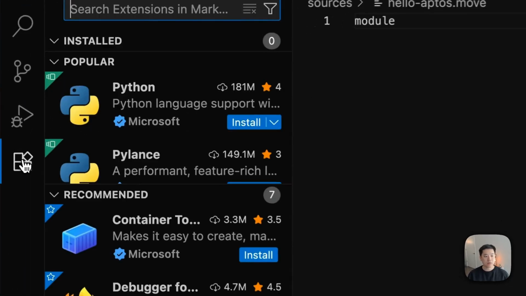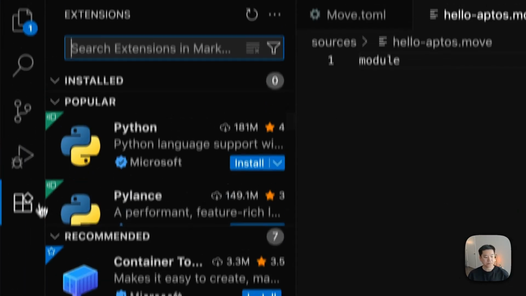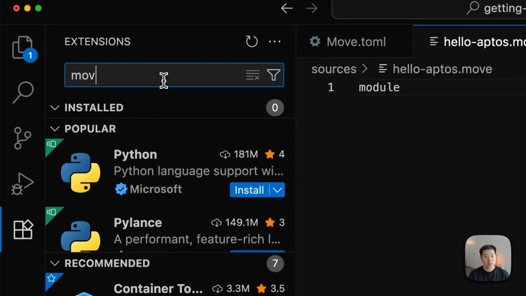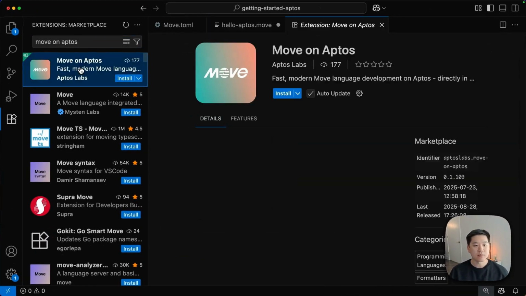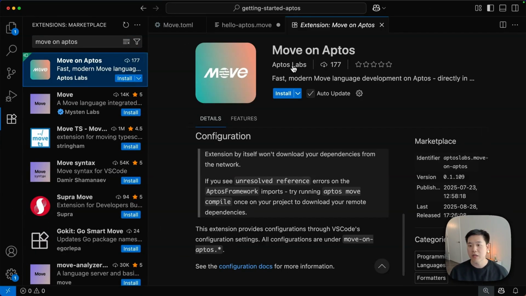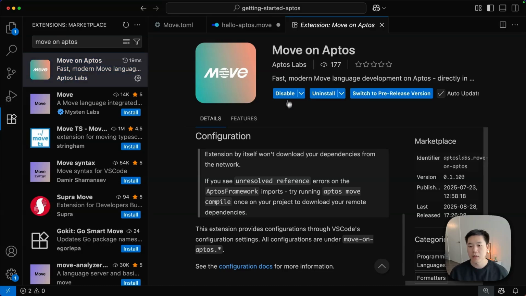Head to the extension section and type in Move on Aptos. You'll find this Move on Aptos extension created by Aptos Labs. Hit install to install the extension. This is an extension created and maintained by the engineers at Aptos Labs, so it is the most up-to-date and most feature abundant extension out there right now for Aptos Move.